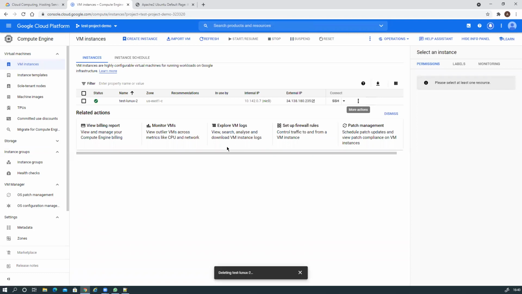If I leave the machine, it's all chargeable and it's going to cost us money. Now we just have to wait for the machine to get deleted and then try to extend this session by a few more points related to creating a VM instance.